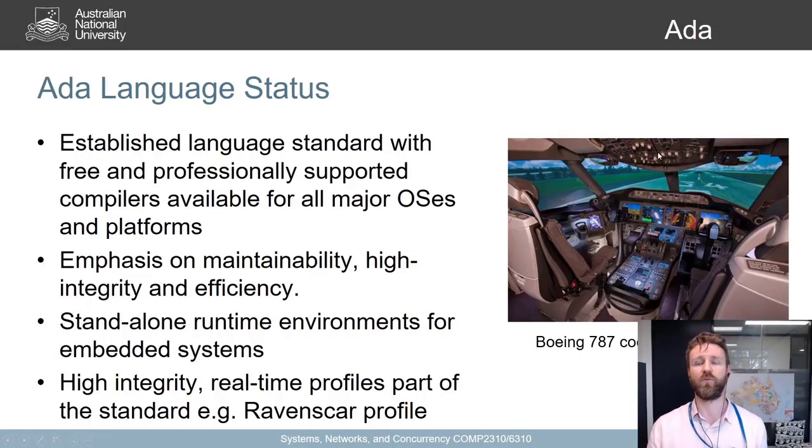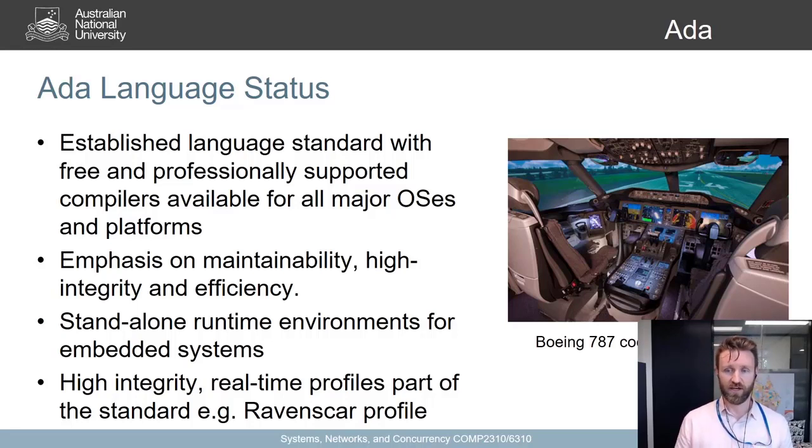Okay, so what is Ada, first of all? Ada is quite an old language now. It was first developed in the 1980s around the US Department of Defense. But it's evolved a lot since then, and there have been several major releases. So it's a very well-established, standardized language, and it has both free and professionally supported commercial versions of Ada compilers available for pretty much every major OS, and that includes, most importantly for all of us, Windows, Mac, Linux, Unix platforms. You should be able to find a version of a free Ada compiler. And just to remind you that there is a free Ada compiler, GNAT Studio, or GNAT, the compiler, that's linked to from the course website under resources.